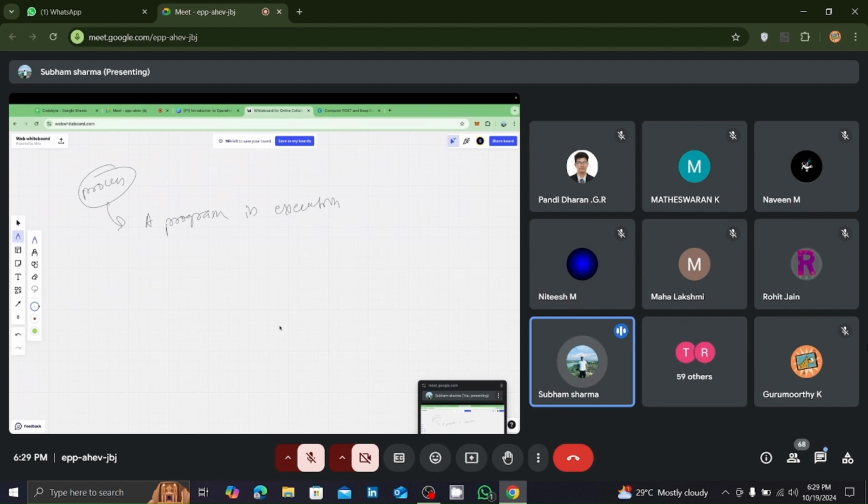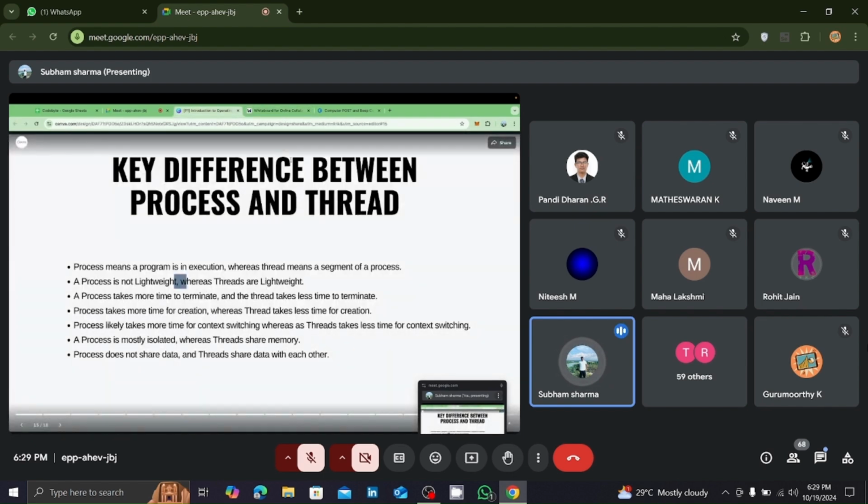Whenever you do something, a program is created, and whenever a program is created, it has a list of things it needs. At the end, it needs some resources like RAM, some CPU cycles, and a few more things. So the operating system schedules the program, and when the program gets the CPU and is in the execution phase, that is called a process. It is simple: a program that is in execution is called a process.